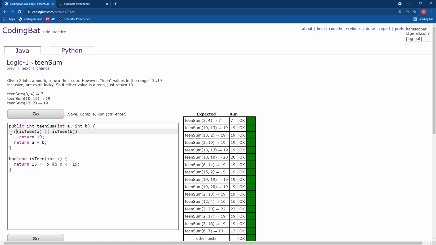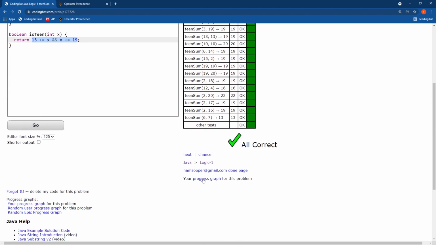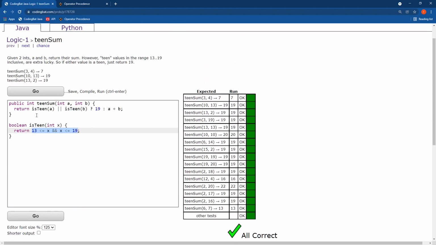We could use ternaries here, or the ternary operator. That was actually my first thought, and then I went and did it with if statements instead. So this is also how we could do this one. Of course you could write this all in one statement without the helper method, but I think the helper method makes it clearer and easier to think about.